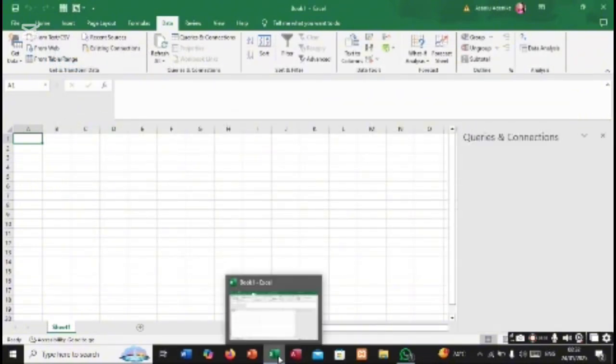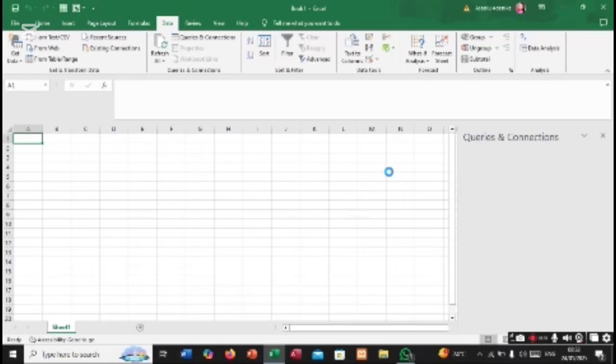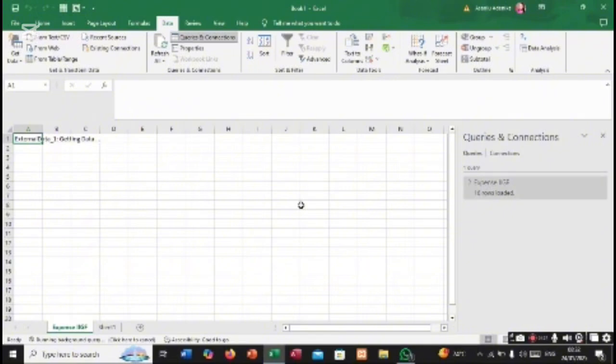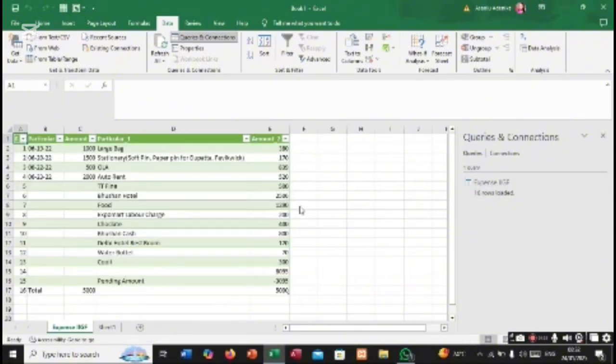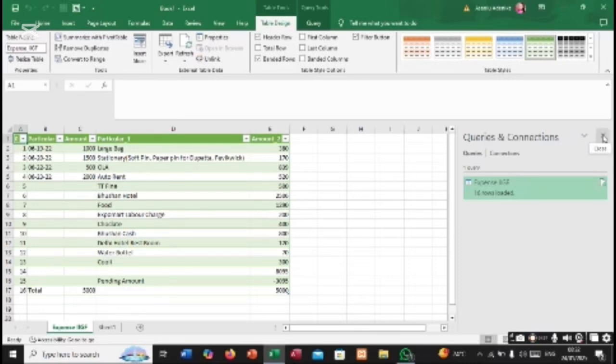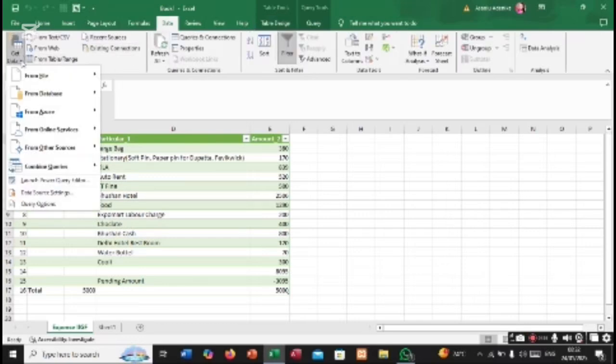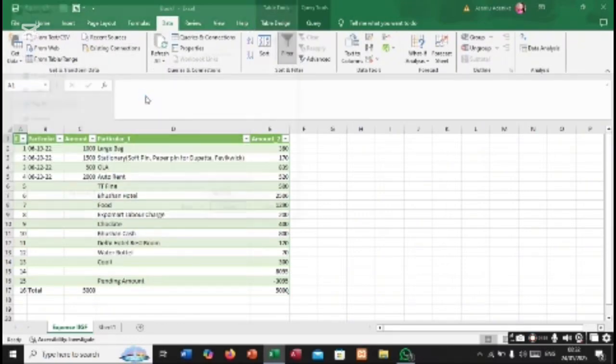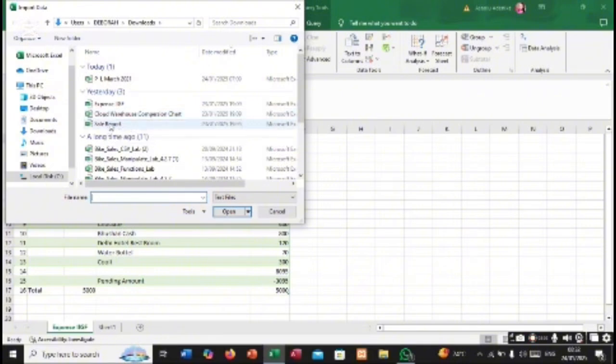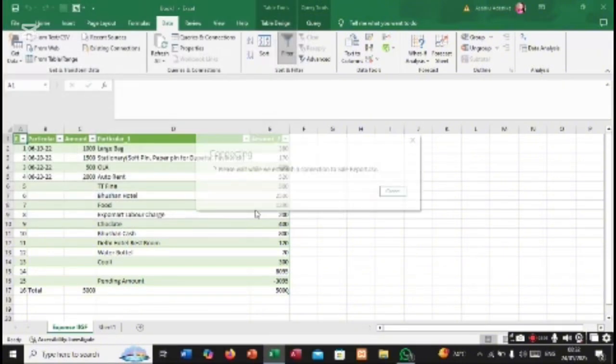This is the data set I loaded, and this is the first one. After loading this, I go back again to load my second data set and repeat the same process. Choose my file where it is, then allow it to preview, transform my data using Power Query editor, clean it, remove the duplicates and the rest.